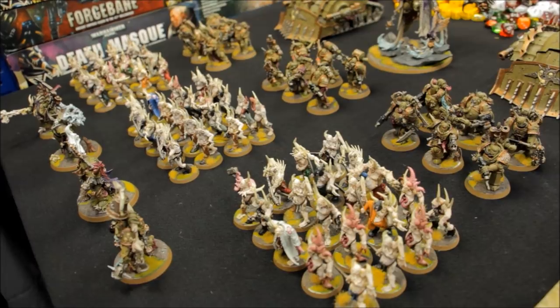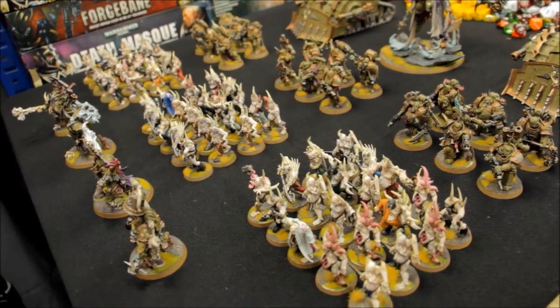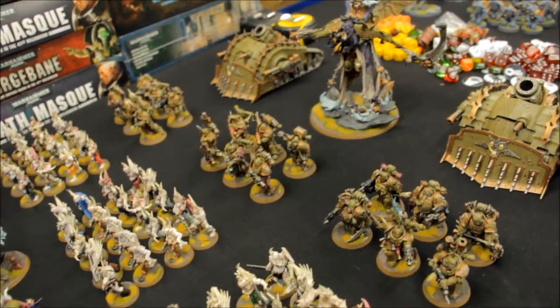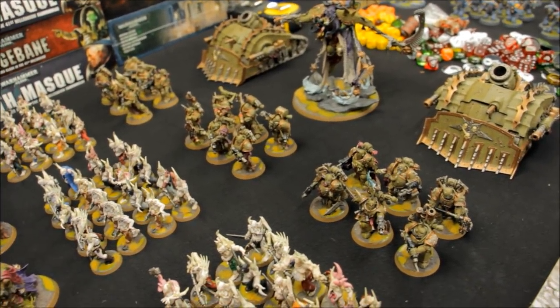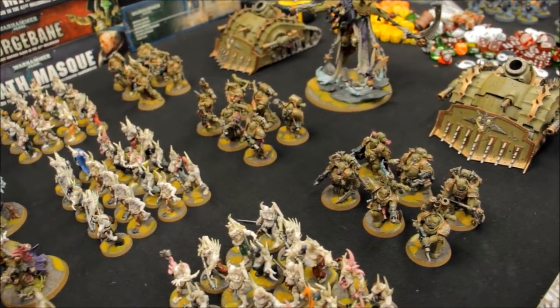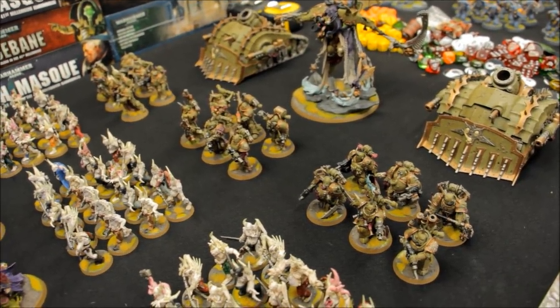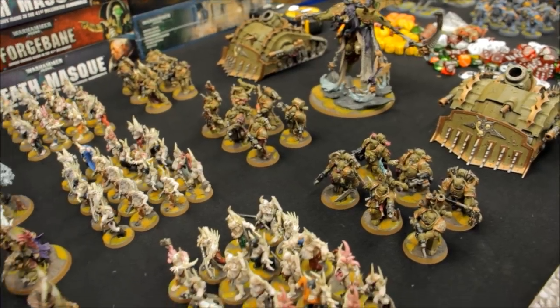Then for elites, we have a Noxious Blightbringer, and for heavy support, we have two Plague Burst Crawlers with the Entropy Cannons and Heavy Sluggers on them. And then in the Super Heavy Auxiliary Detachment, we have Mortarion, and Mortarion is the Warlord of this force.